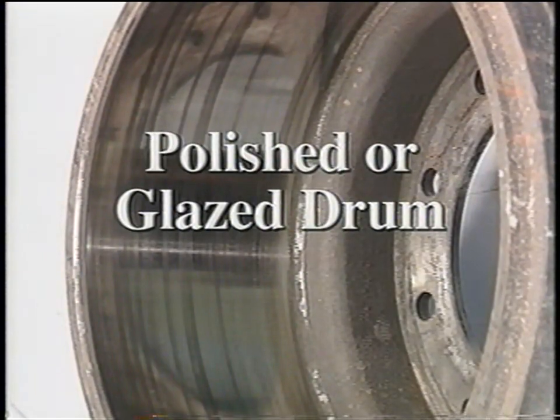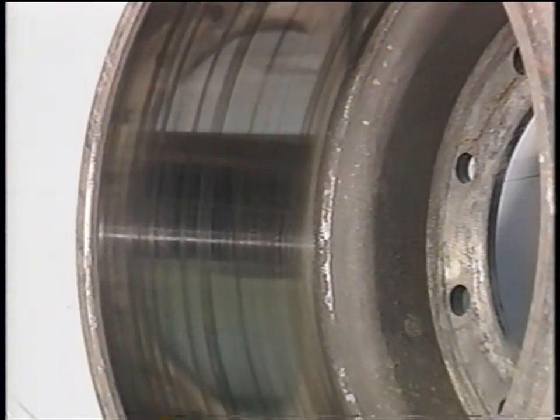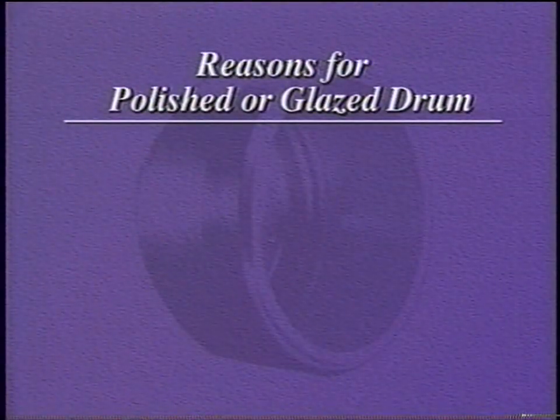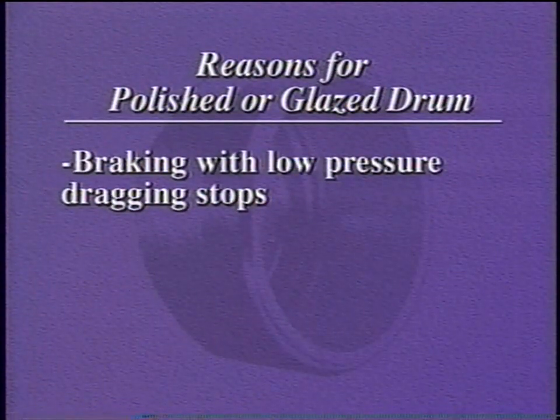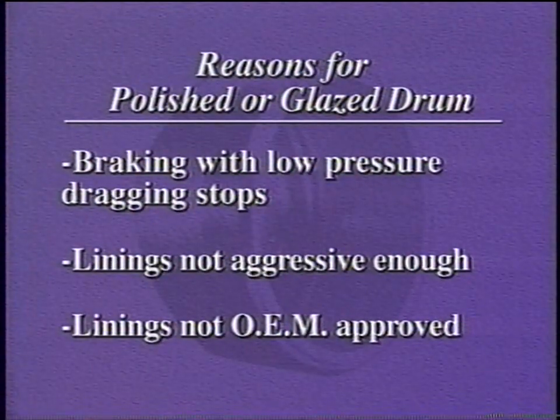Occasionally, brake drums are removed from service because they become polished or glazed. This has been a problem with some non-asbestos linings. It may occur when braking is done with low-pressure dragging stops, linings that are not aggressive enough, or linings that are not original equipment approved.